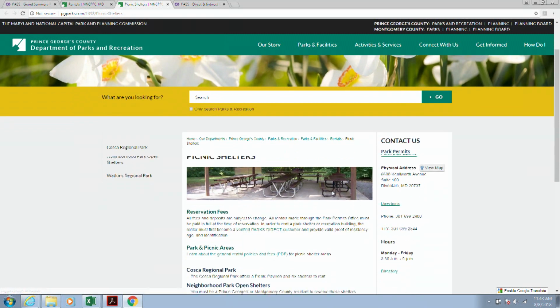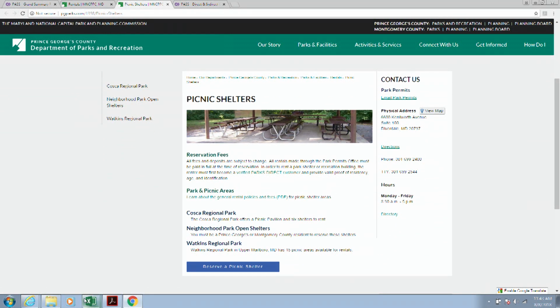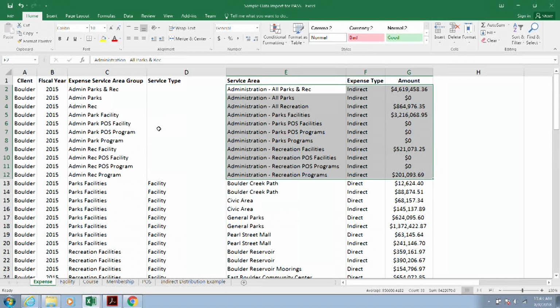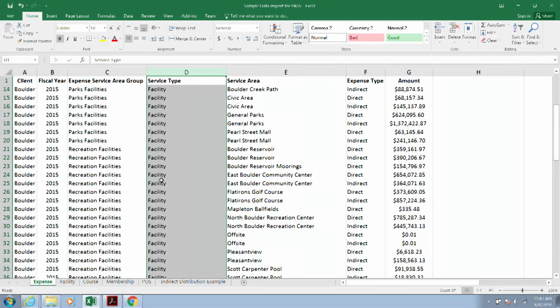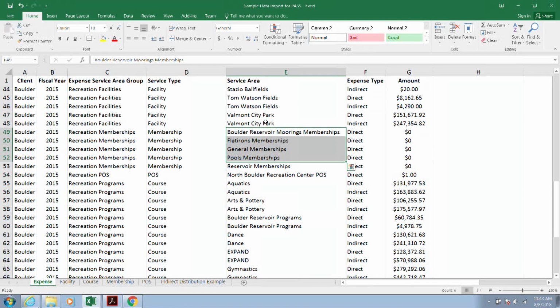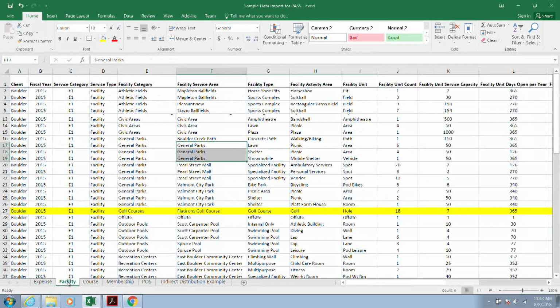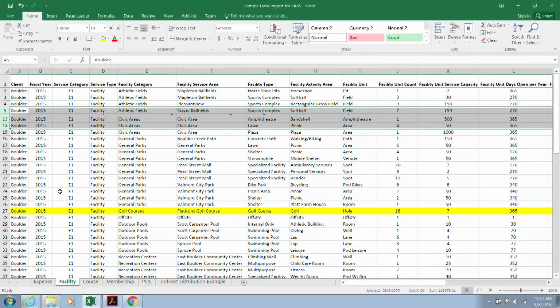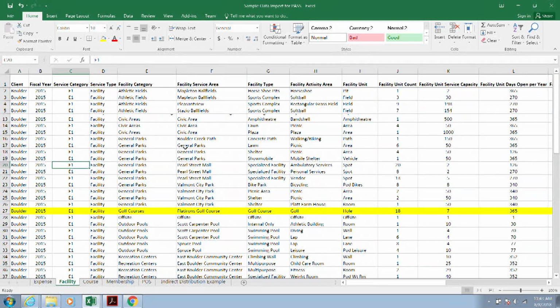So one of the things, well, let me back up. One of the ways we look at doing all this work is we've identified a service type. So we're going to identify facilities, we're going to identify programs, and then we're going to identify memberships that take place at facilities. So on this tab here, when we gather this information, let me give you an example. This is the type of information we're going to be gathering on your facilities. So we're going to say, let's look at, and you can think of this as, what's the physical address location.